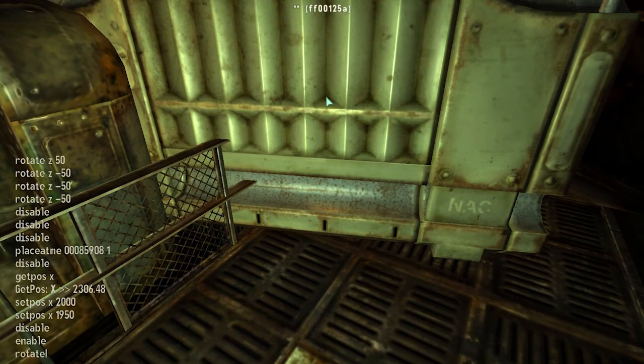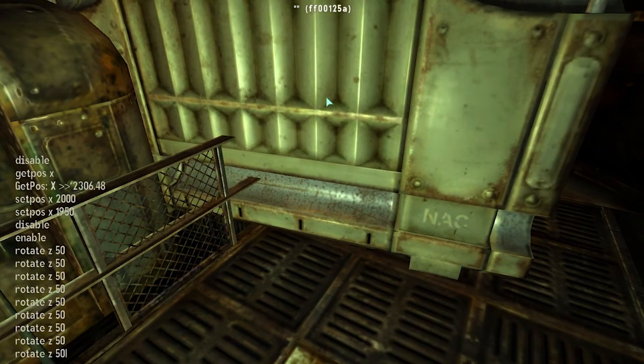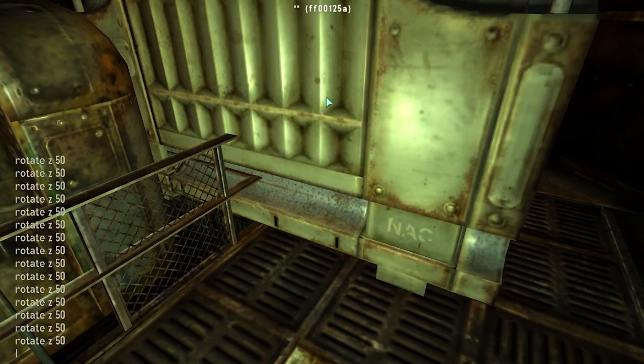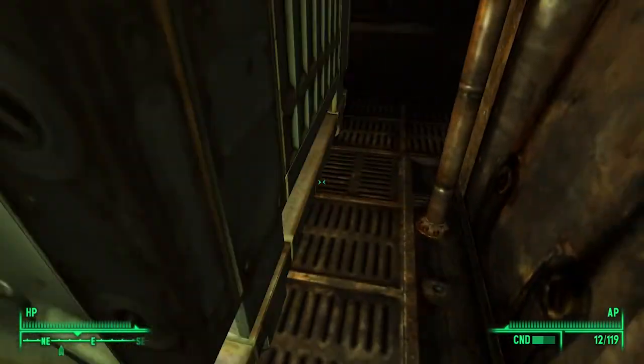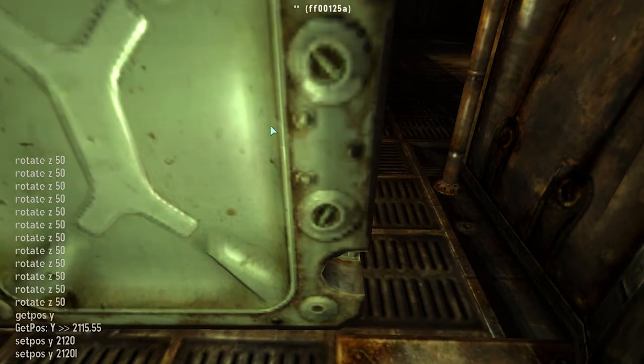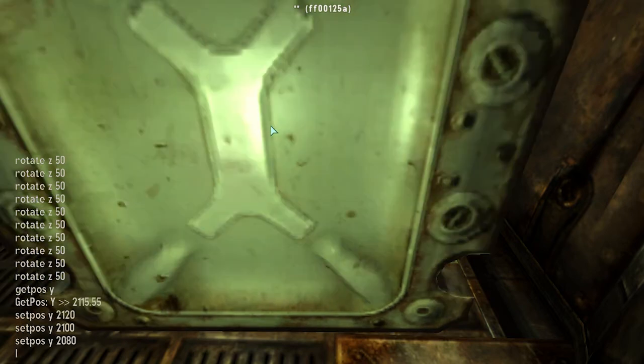I want to line this up. This needs to be rotated. Rotate Z 50. We're heading in the right direction. That looks good. Now, definitely needs to move over on the Y-axis. Get POS Y, set POS Y. I think it goes the other way, yeah, so we'll do 2100. Oh, a little less than that, 2090. Well, let's do 80. That looks pretty good.